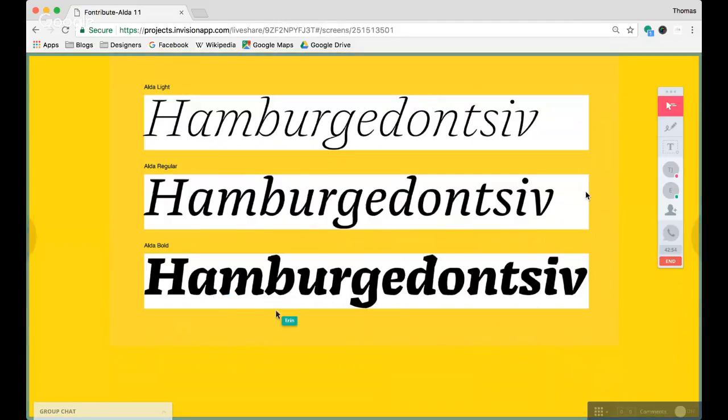I was going to say, this is a good demonstration to see how these very thin parts of the A, B, G, what we were looking at before, really affect the contrast. My eye is really drawn to those parts here, and you don't see it consistently in every single character. It didn't get really thin in the T or in the E or anything, so it's only in very specific characters. So to me, that kind of grabs my eye.